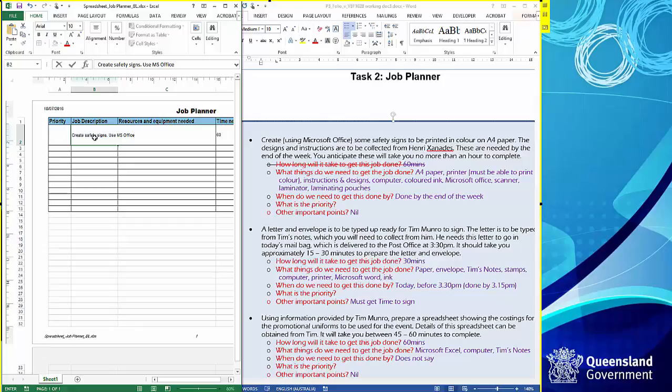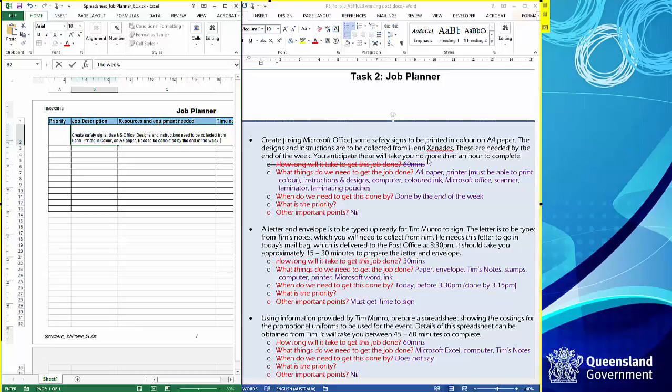So I've abbreviated Microsoft down to MS. Use MS Office. I'm going to go to Designs and Instructions. Need to be collected from Henry. Printed in color on A4 paper. Need to be completed by the end of the week.